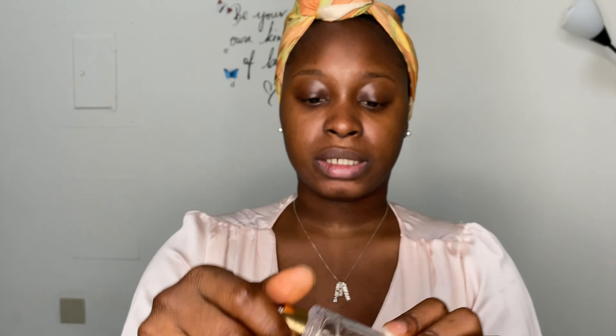I'm going to use my serum — it's the same brand. It takes oil away from my face, which is one of the reasons I use it regularly. I'm going to massage it gently into my skin in an upward motion. When I don't want to do any makeup and I just want to go out, I use this and I have that glowy look. It's really nice, especially in the summertime.